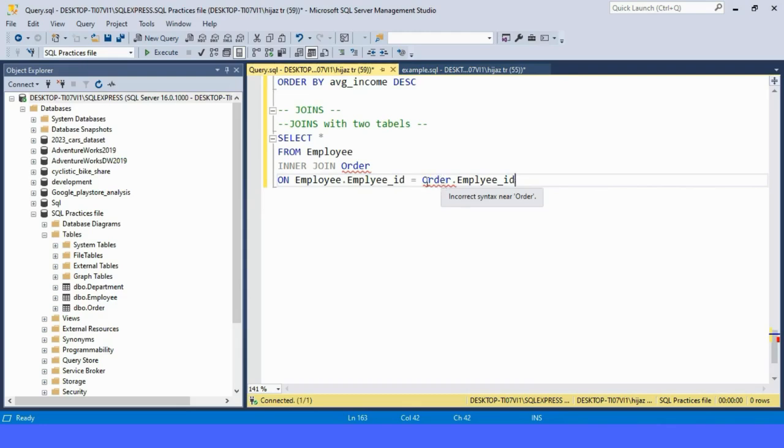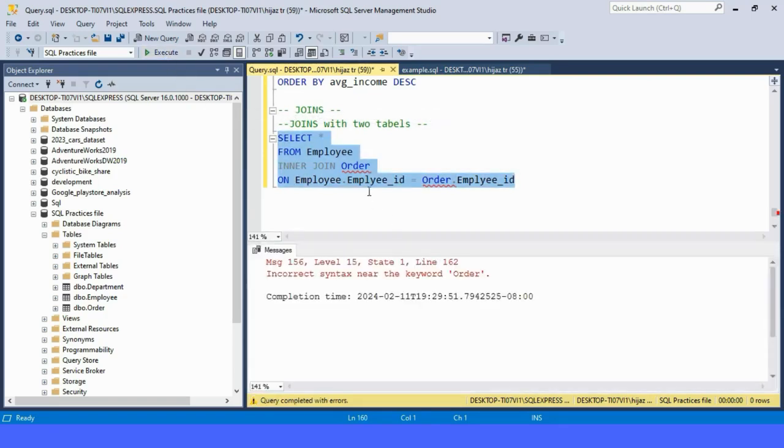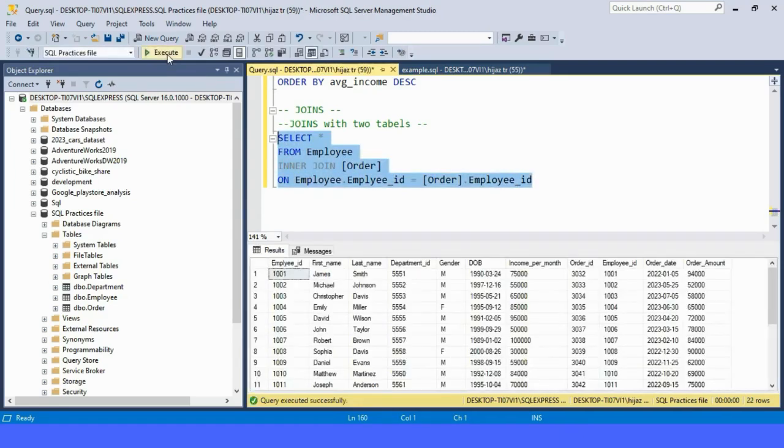But as you can see now, it is showing an error in our order statement. When I execute, you can see there is an error because SQL is not detecting that this order is the ordered table in our database. So we have to use brackets around order. You can either use the full database name and then the full table name, as I discussed earlier, but it also works if we use brackets around our table name. So I'm using brackets around the table name and it's working.